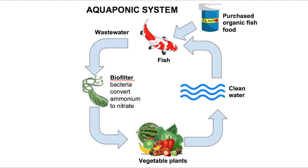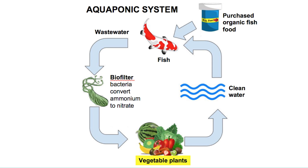The aquaponics system is a loop. Production of fish and plants is connected by circulating water. The fish are fed purchased organic food that provides them energy and nutrients. Water effluent from the fish tanks contains nitrogen and other nutrients that is pumped to a biofilter. The biofilter comprises a membrane populated by bacteria that convert ammonium nitrogen in the water to nitrate nitrogen, a more suitable nutrient for the plants. The water continues from the biofilter to the plants — lettuce, spinach, mustard, basil, and other species that can be harvested during a short six-week cycle. The plants extract the nutrients from the water and clean the water as it continues back to the fish tanks.